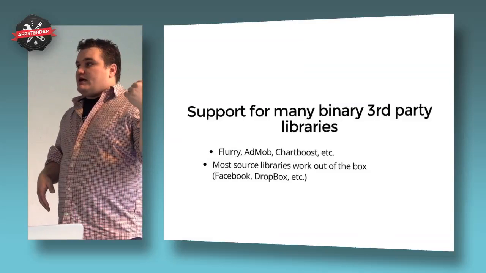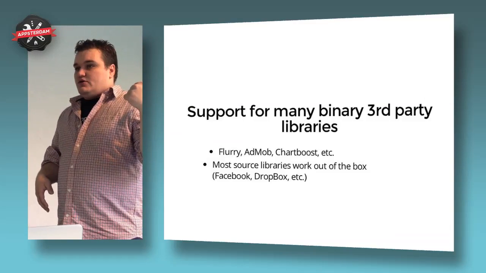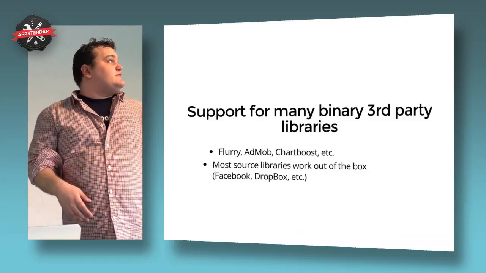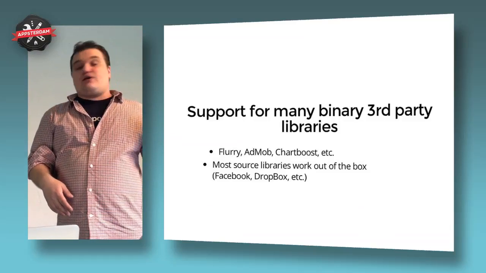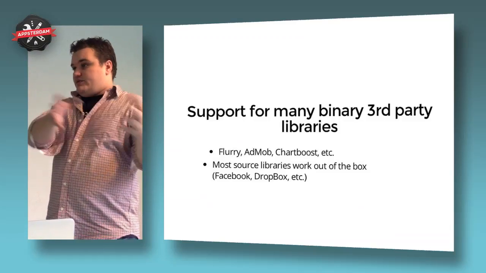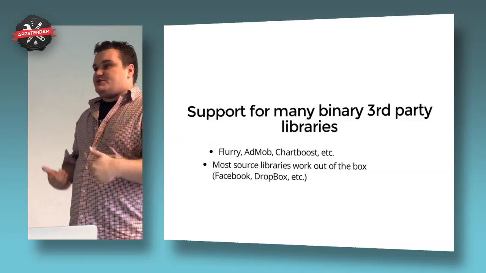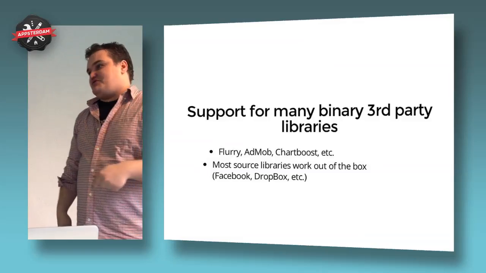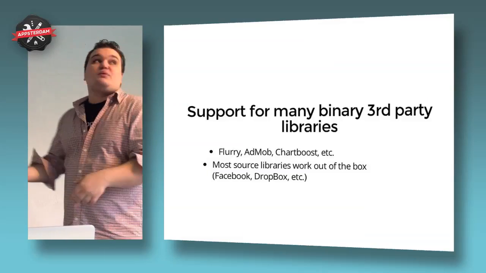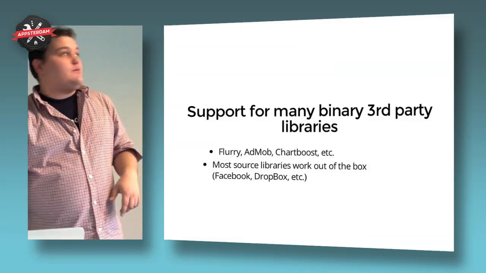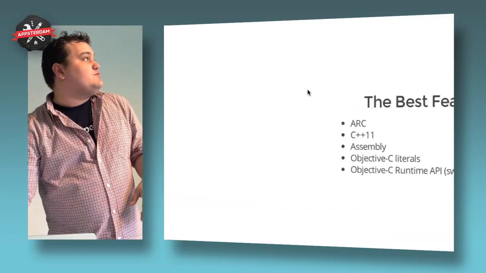If it's a third-party library that's completely open source, you can just compile it, and it runs. But if it's not an open source library, like Flurry or AdMob or Chartboost, there's usually a Java implementation. What we do is mimic the iOS headers and call over to the Java version for you, and basically give you the same implementation that you would expect. So that way you can get your code running in a couple minutes, hopefully.